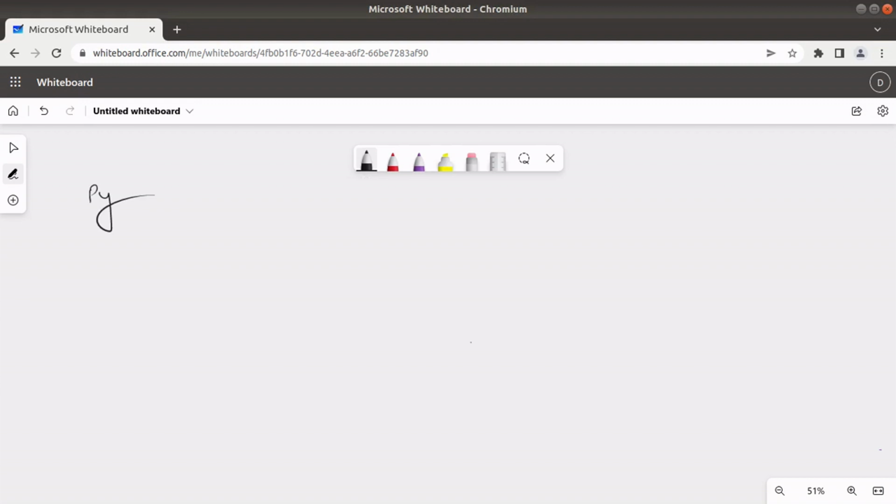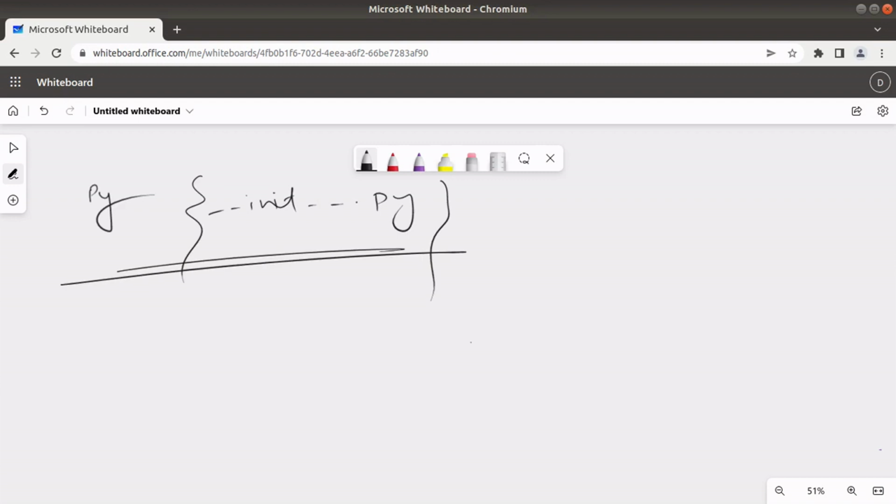A package is also a collection of Python files, but there you need to have a dunder init method, __init__.py, inside that folder. Only then is that folder called a Python package. Otherwise it will be a simple directory, which is a collection of Python files. So that is a basic difference.